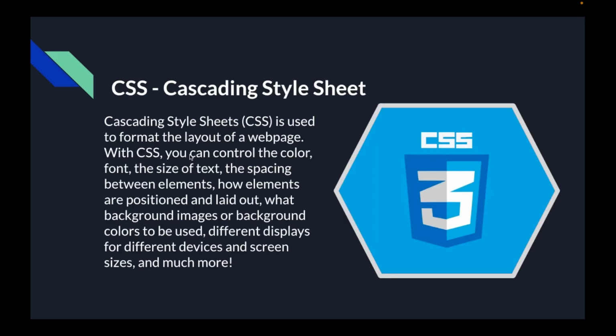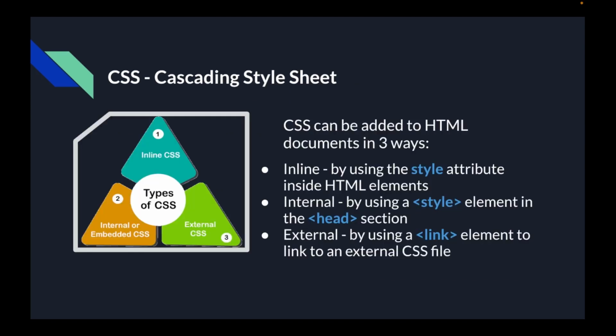Now, as we discussed before, CSS stands for Cascading Style Sheet and is used to format the layout of a website. With CSS, you can control the color, font, size of text, the spacing between elements, how elements are positioned and laid out. We can do so many powerful things with CSS, and we can add CSS to an HTML document in three different ways.